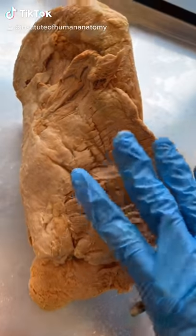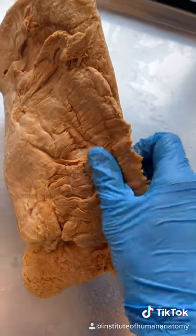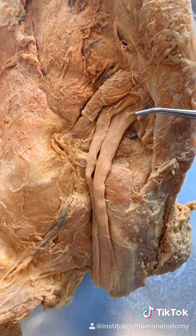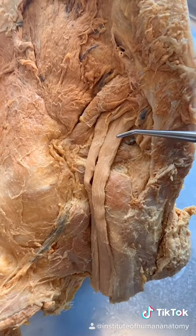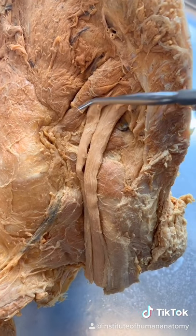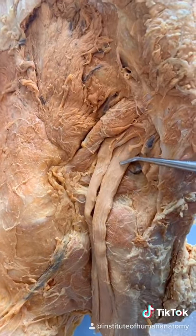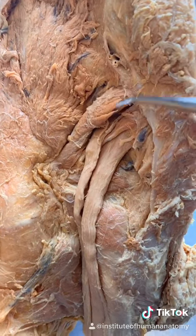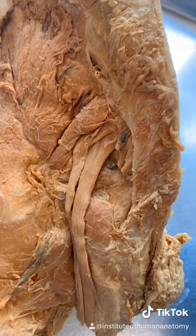You're looking at the posterior side of a left hip. This muscle right here is the gluteus maximus, and we've made an incision to reflect it back. That reveals these two structures, which are unique because they're not supposed to be two structures — this is supposed to be one called the sciatic nerve. The sciatic nerve is actually two different nerves bundled together: the tibial nerve and the common peroneal nerve. They're normally bundled together until the knee, but not in this individual — they prematurely split. In fact, the common peroneal nerve is going through a muscle called the piriformis, when both are supposed to exit below the piriformis.